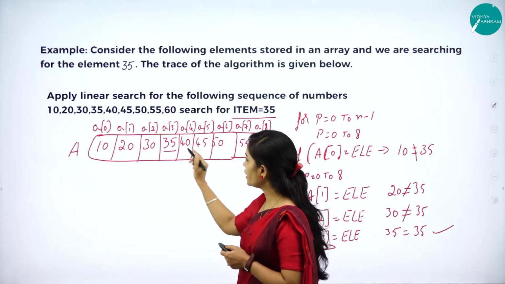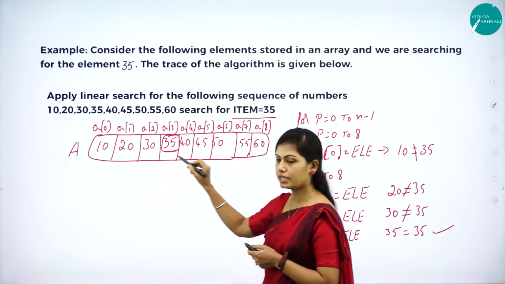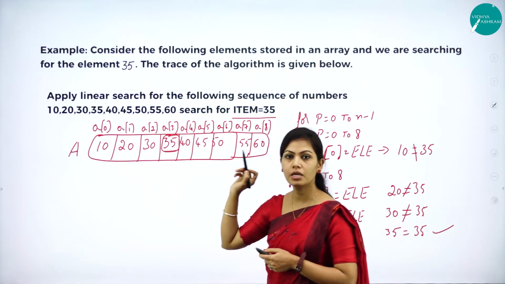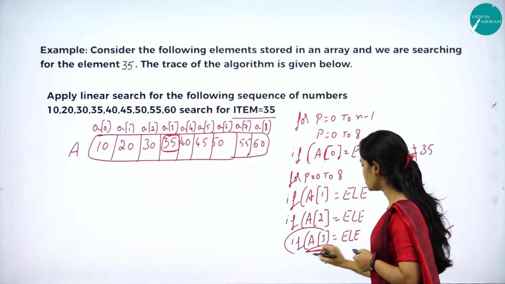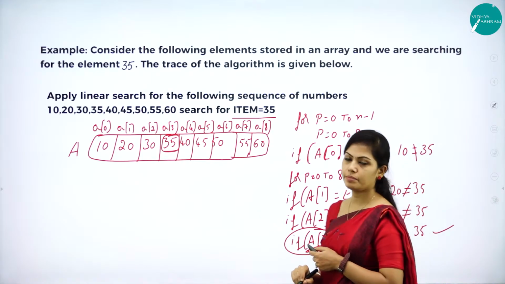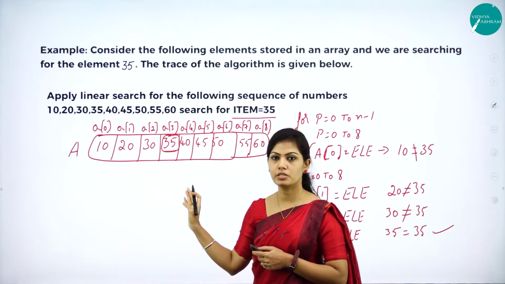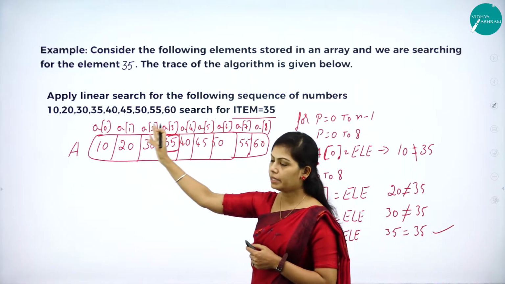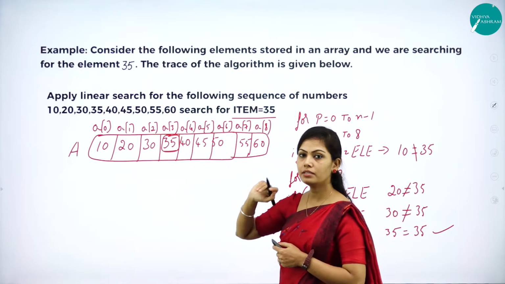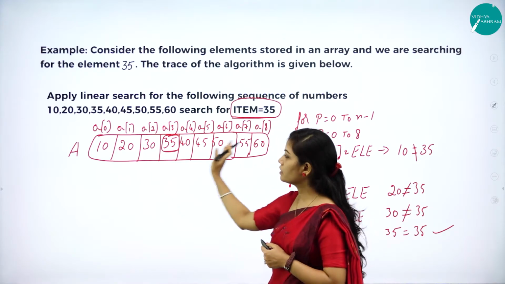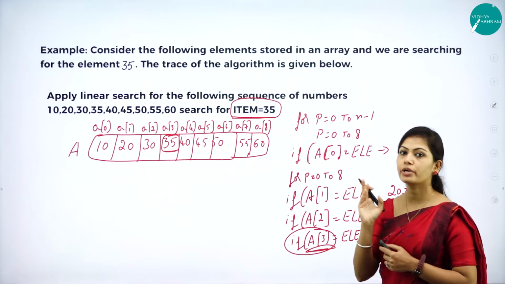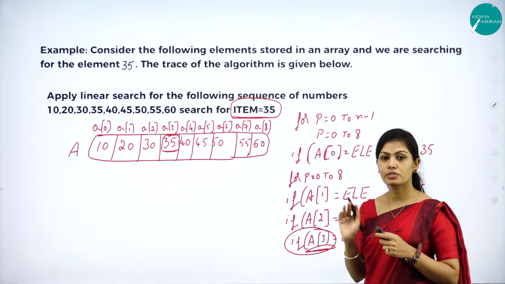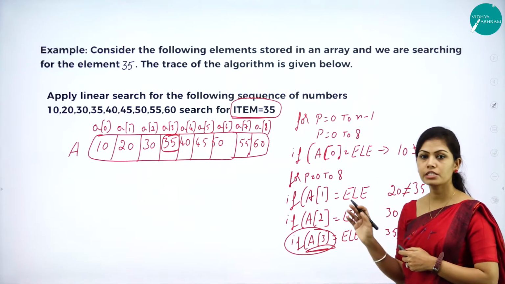In this array, we are going to search for an element called 35, that is, your item is equal to 35. So we have to find the position of this item, which is A of 3. This is called linear search. You can give any examples for linear search. First, you have to take the number of elements with index values, and you have to find one particular item in a given array. You can use this for loop and you can find the particular item in a given array. This is called linear search. So searching means searching for an element. This is your linear search.